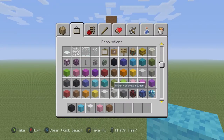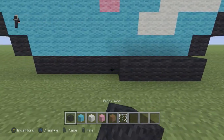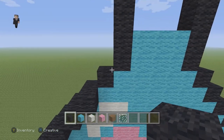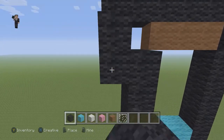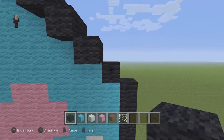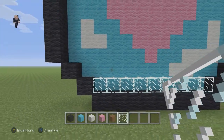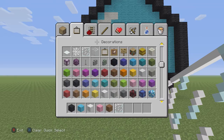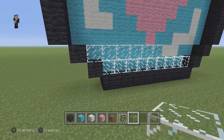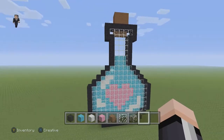I have an idea — should we get some glass pane? Here's my idea: let's just extend all of the black wool by one block, so let's do the outline with a couple more diagonals. I think if we put the glass pane on the inside it's going to look kind of three-dimensional, and because it's like a potion I think it'll look really cool. So I'm going to start putting all these glass panes — actually, maybe glass blocks will look better. I'm going to go ahead and fill this in with some glass blocks. And that's what our love potion should look like after it's filled in. I'm kind of conflicted — I think it looks better with it, but it also just looks better without it too.